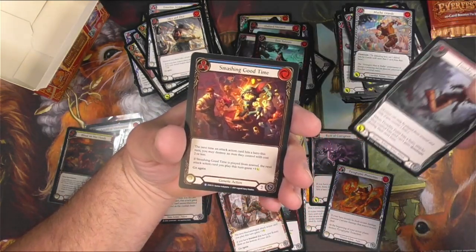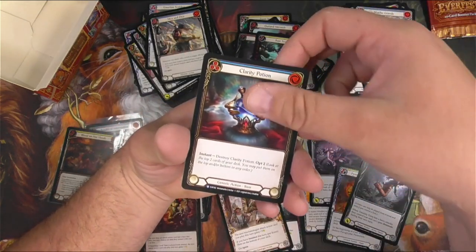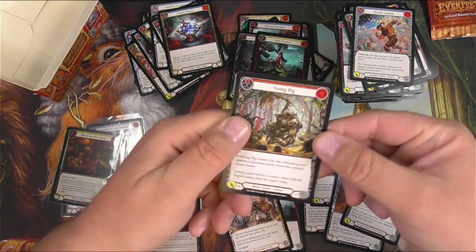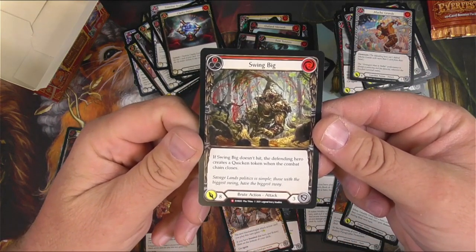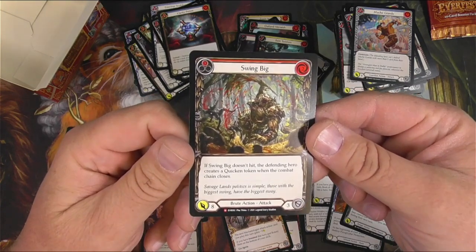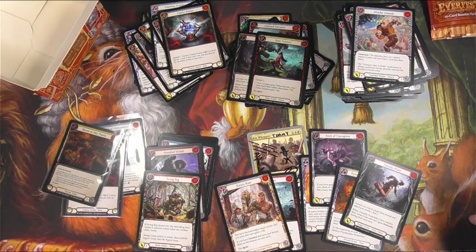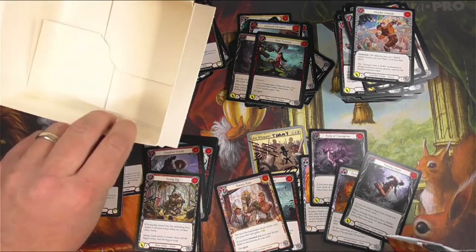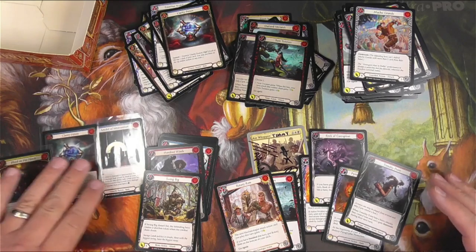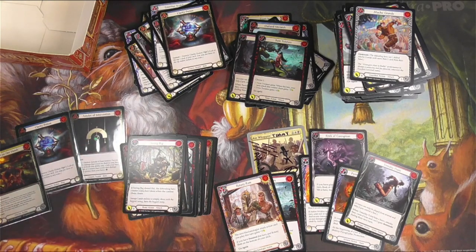Ranger action. We got a Smashing Good Time in foil. A Clarity Potion. And a Swing Big Mythic. If Swing Big doesn't hit, the defending hero creates a Quicken token when the combat chain closes. It's got 8 and 3, so no heroes. I don't know how to play this game, so I don't know if that's important or not, but I'm out of packs. So anyway, I think I got some good ones here. I am going to look up a few of these and just see if I got anything of note, and I'll let you know.